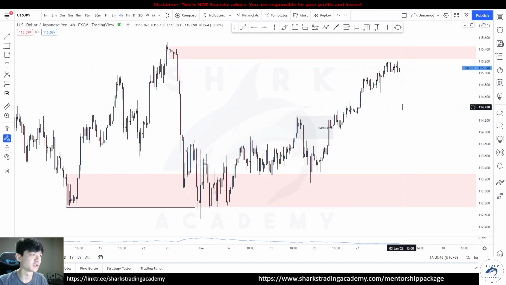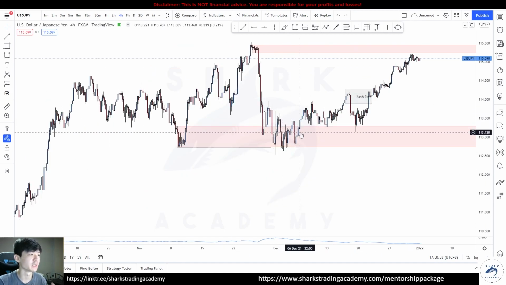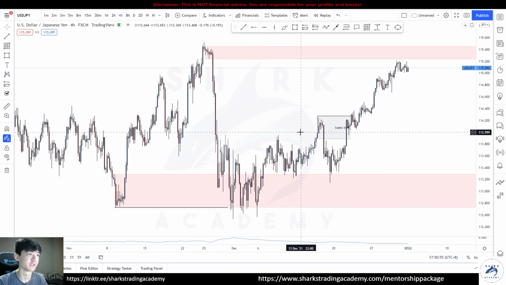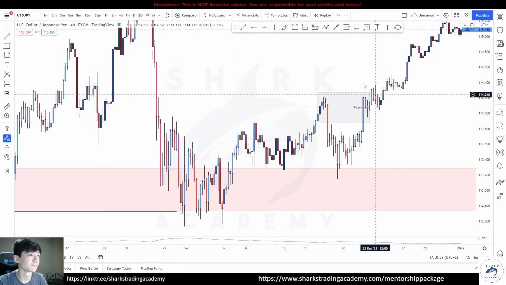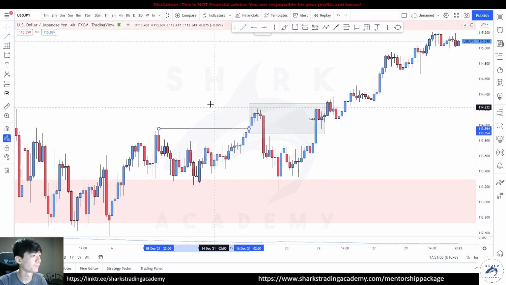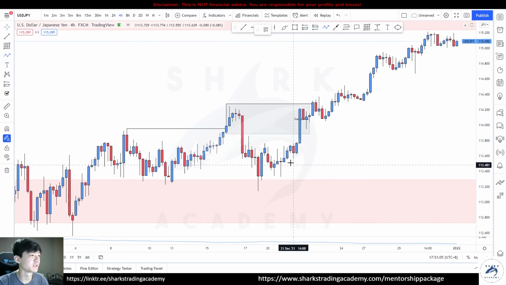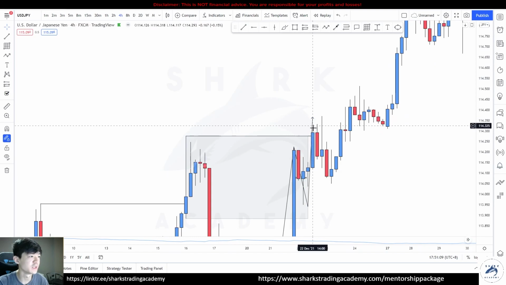So before we end things off, for those who are asking what is a supply and demand flip, right? This is an example. Of course, you have to make sure that the entire market context is in the right place, right? Such as you're buying low, you're not buying high, and stuff like that, right? So you can see clearly this is a supply. We previously broke structure here, okay? And then price taps in, reacts, then breaks structure, right? So can you see this body break serves as a break of structure, right?